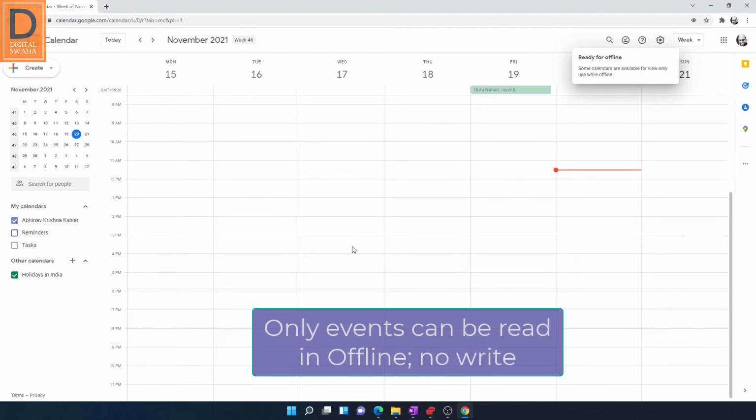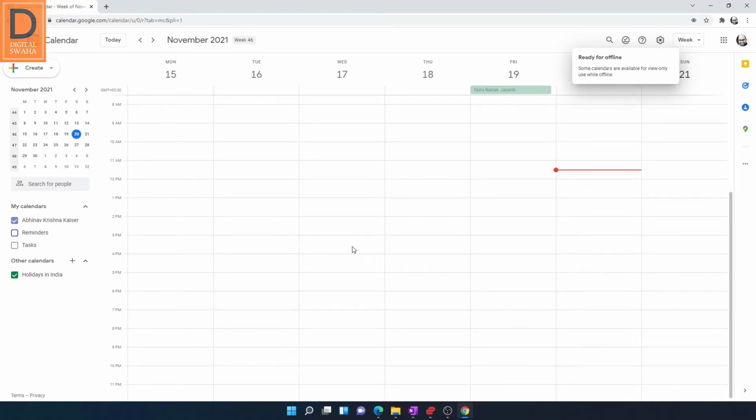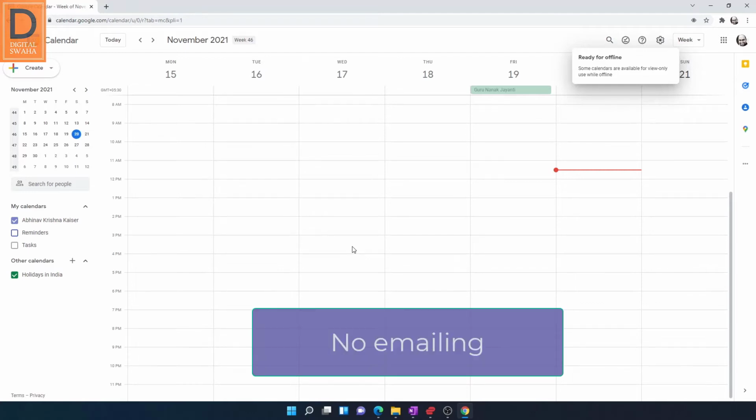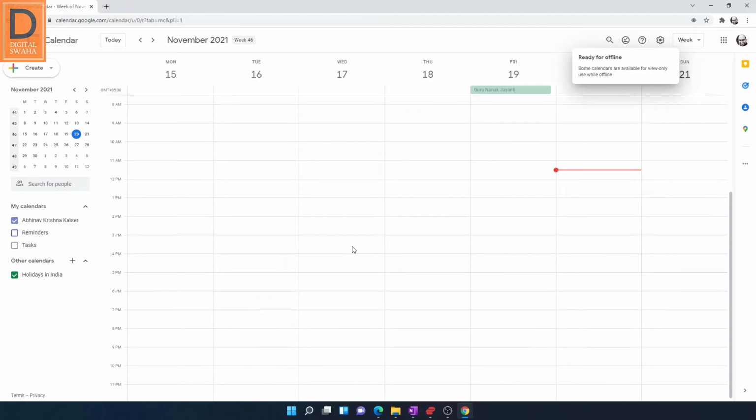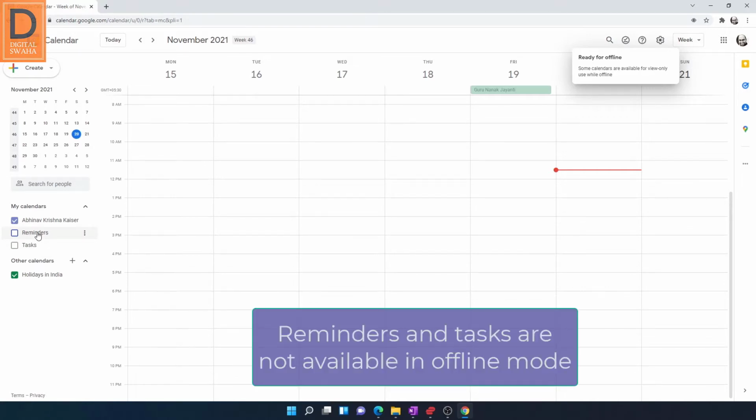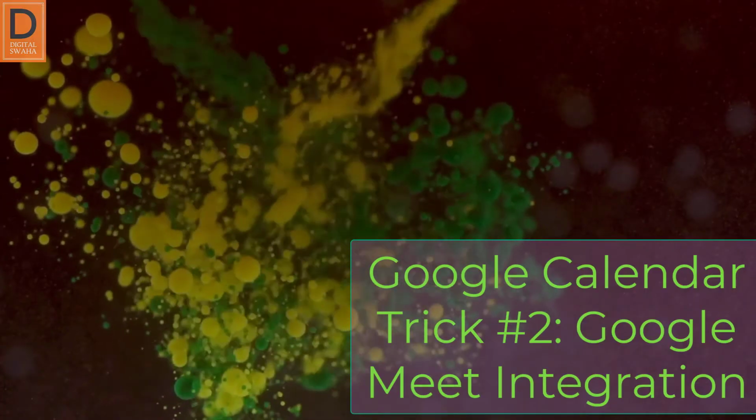And third one is that you cannot email your guests. Isn't that obvious that you cannot email anybody if you are offline? Well, that is what it is. Finally, while the Google Calendar has gone offline, there are other programs which are associated with Google Calendar like your reminders and tasks. These are not offline yet. You will not be able to access them in the offline mode.